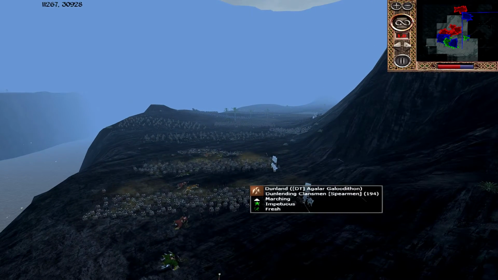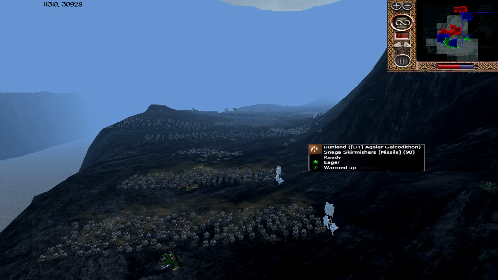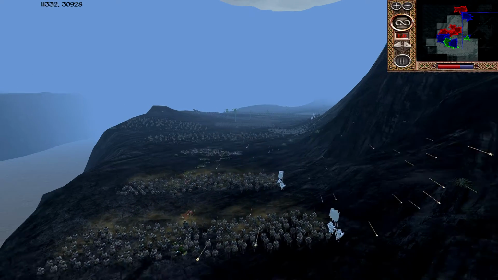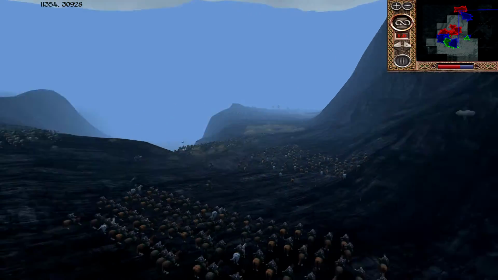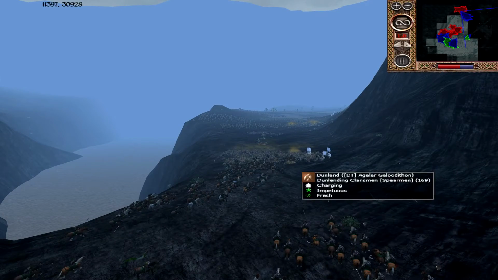They're going after Snaga Skirmishers. They should probably avoid going after the Clansmen if they can, but yeah, the Snaga are probably the best choice. The Gwathlo Trackers are not a bad one either, just because of how easy they are to kill on an individual basis. And now you can see also the Rohirrim Cavalry charging forward yet again.